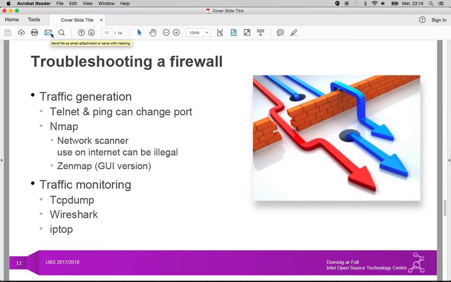Same with a command like curl. You can change a port very easily to check if you have a web server responding on a hidden port. But doing all the ports by hand is very complex. So there is a tool on Linux called Nmap, which is going to create a network scanner. Remember that scanning a network on the open internet is very quickly illegal.